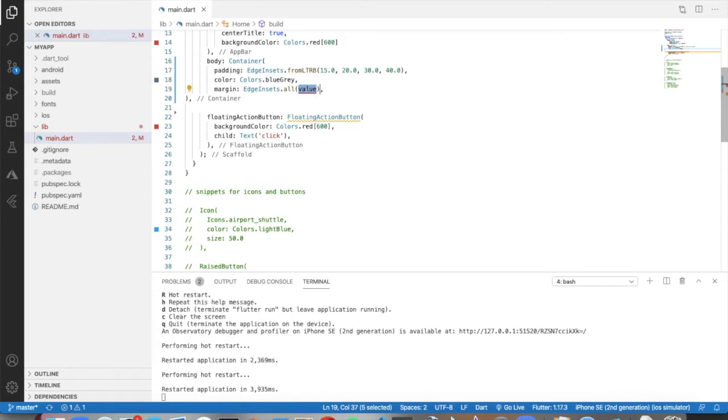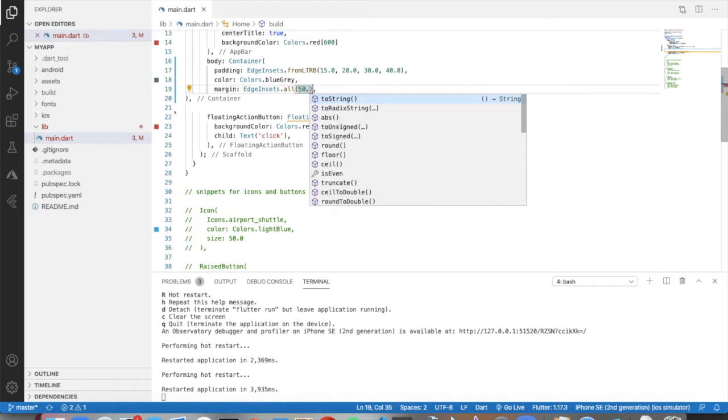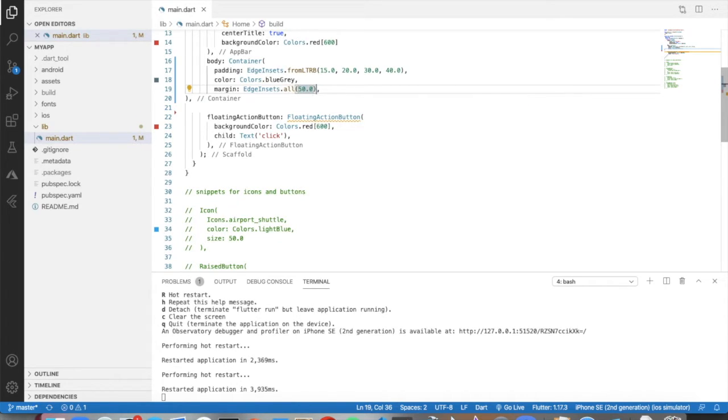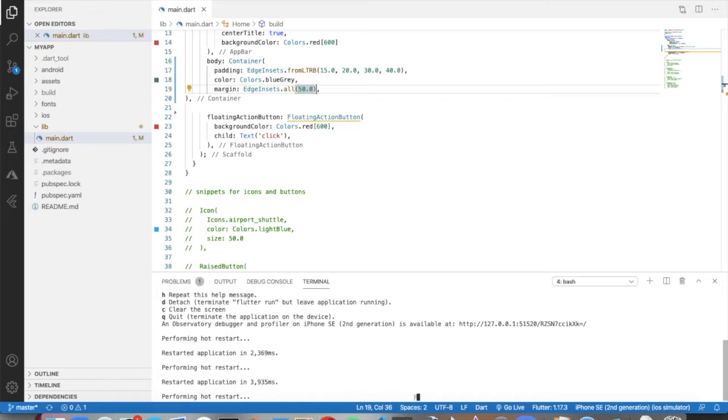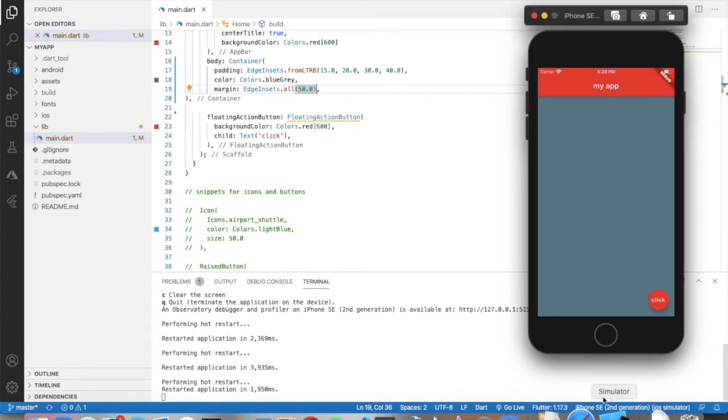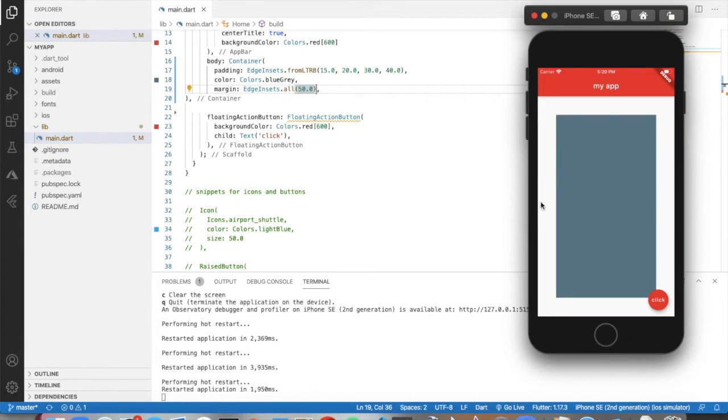You have to specify the value. Let's say 50.0. Okay, now save it and run the app. You can see the spacing outside the widget.